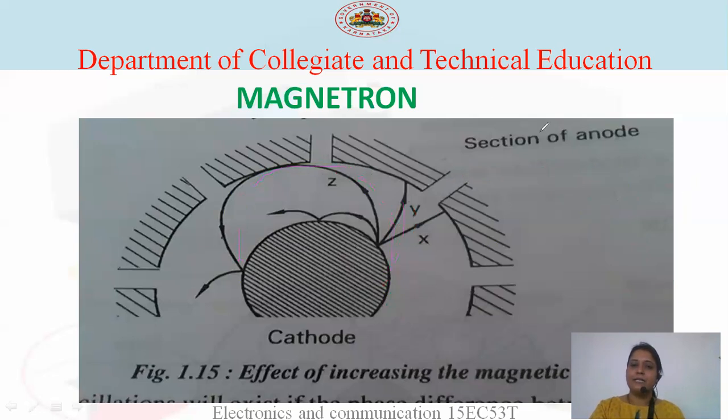Therefore, this is the basic principle of the working of the magnetron. That is, the electric field is applied between the cathode and the anode block, and the magnetic field is also applied so that the bending of the electron beams takes place, and the bunching takes place. The more they spend in the interaction space, they give out their energy to the field there, and therefore the field will increase. This is the working here.